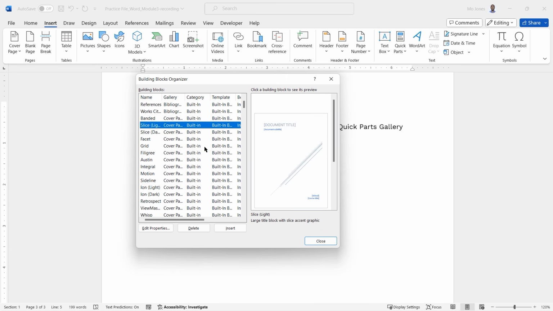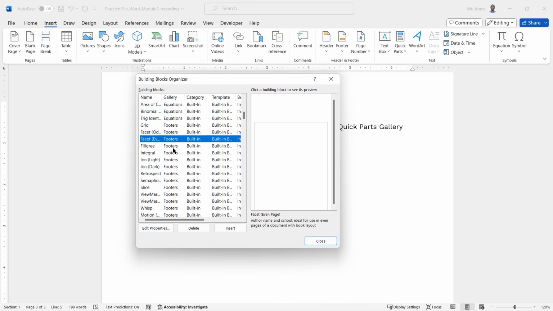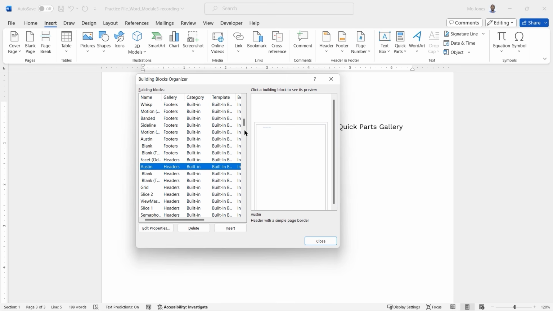Several cover pages. I'll scroll down here. And we have footers. So different types of footers that we can insert into our document. Let me scroll down a little bit so we can see it. And if I keep going down, here are different headers. So here's the facet header, here's the Austin header, blank headers, blank header with 3 columns.